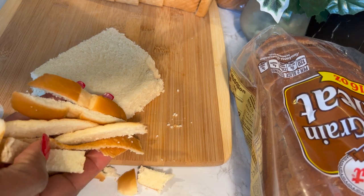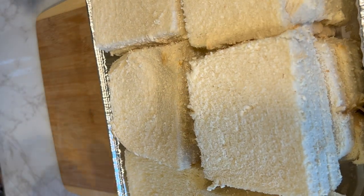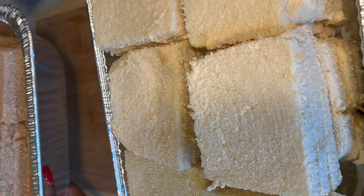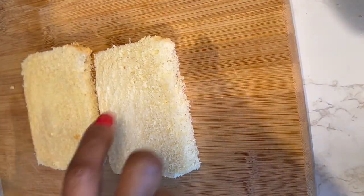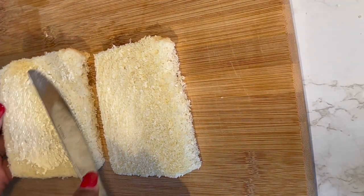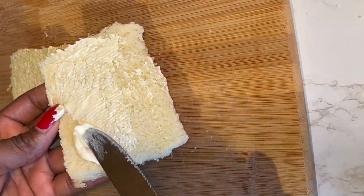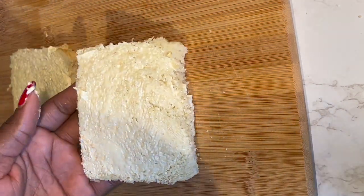I am not throwing these away. I am going to use them for breadcrumbs later. So this is what it looks like after cutting all the edges off. In pairs, I am going to evenly spread my butter on one side of each slice. I hope it makes sense. One side of each slice, yeah.